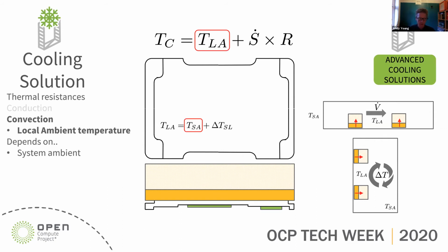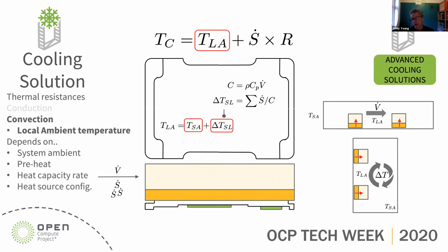There's a system ambient that's supplied by the facility, and there's a local ambient which is experienced by the cooling solution. The difference between those two depends on the preheating effects of any heat that is upstream. Now, as we said before, the heating in advanced cooling solutions occurs in loops. So any upstream cold plates or equipment provides a preheat. That might be across the scale of a chassis, or maybe within a server board. So the interference upstream of significant heat sources can have quite a large effect. And if you change the flow rate, then the degree of that effect is going to change.